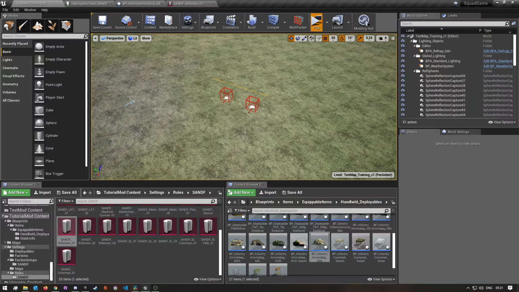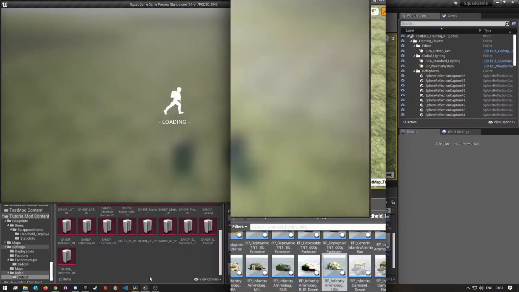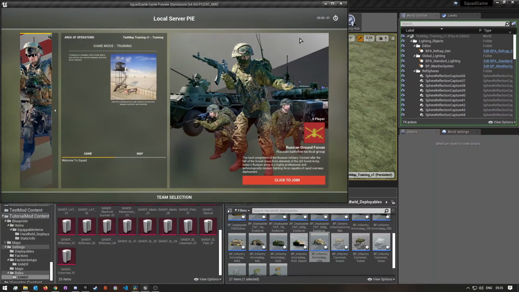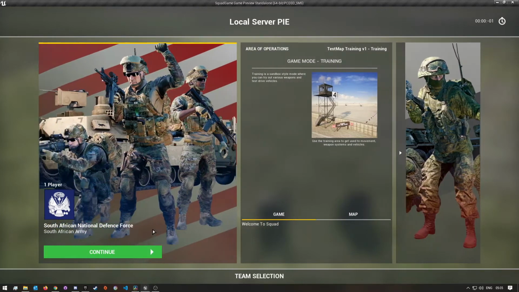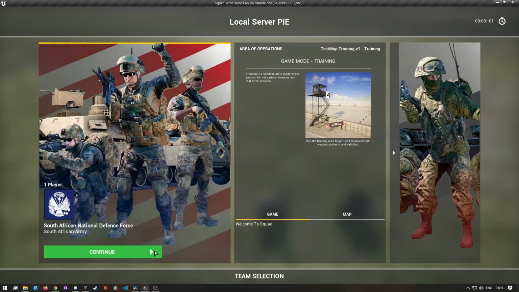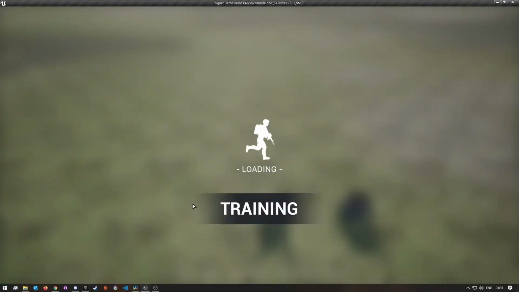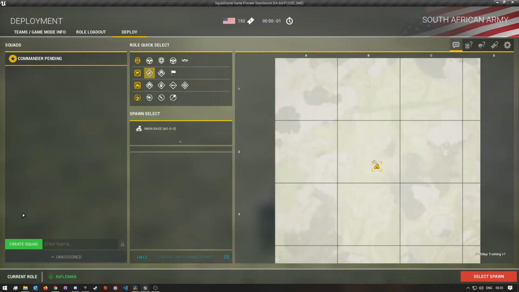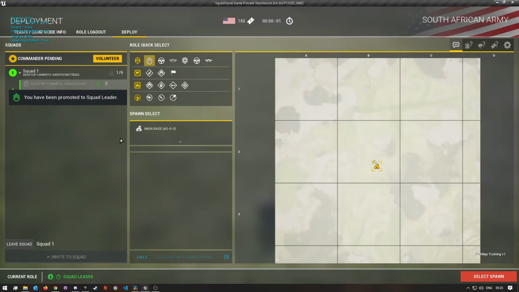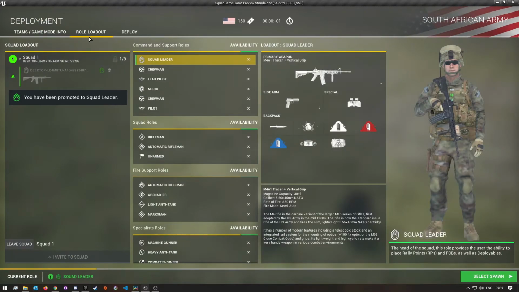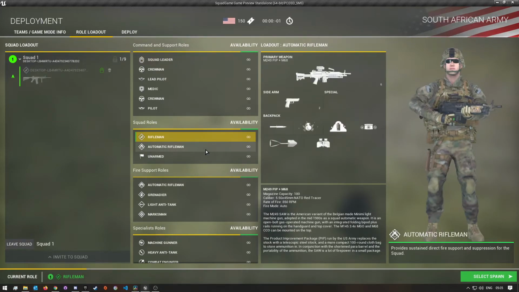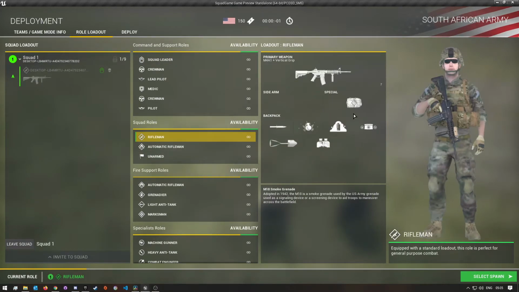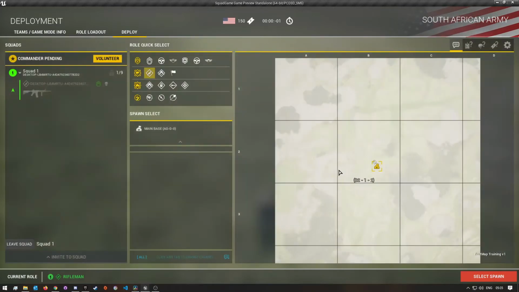Just give it a second to load up. Okay, so it finally loaded after a few minutes. Once you have it open, I just maximized my windows so you guys can see better. I'm going to choose my faction, and then I'm just going to create a squad. It's not really necessary, but I'm going to go to role. I'm going to click on rifleman and choose the first one, because that's the one that we changed the ammo bag on. And we're going to click spawn.